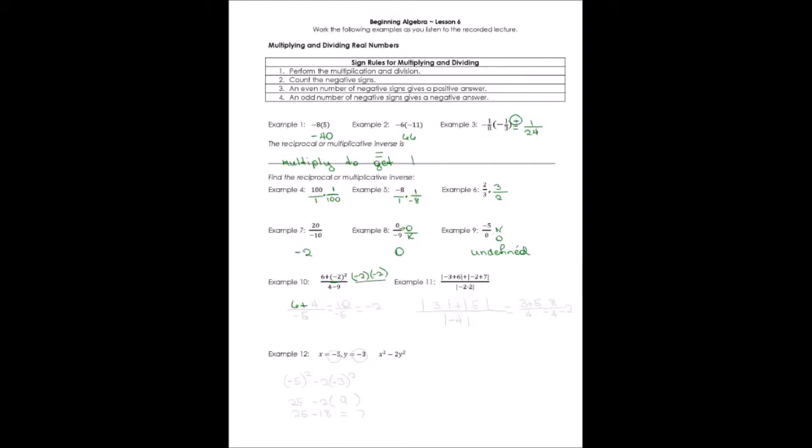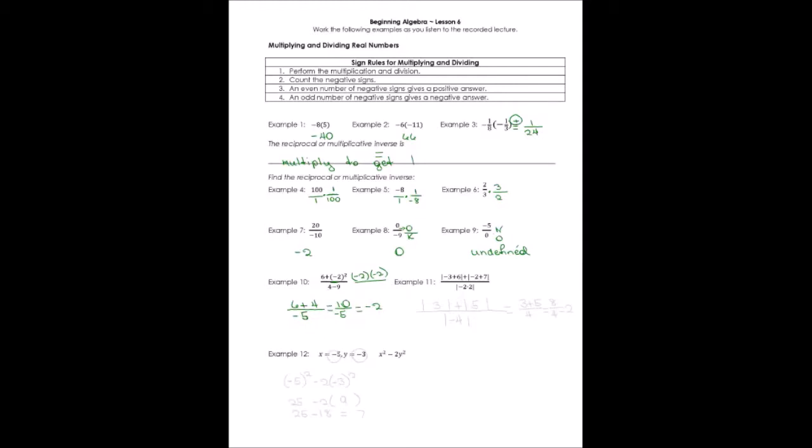That tells me everything inside those parentheses is raised to that exponent. Well, a negative times a negative, even number, is going to be a positive 4. So I've got 6 plus 4 as my numerator. In my denominator, 4 minus 9, I have to use the other rules. I have to subtract them and keep the sign of the larger one, because that was subtraction, not multiplication. Now I can add my numerator. I end up with 10 over a negative 5. And now I'm going to divide. My division rules, odd number of negatives, negative answer.